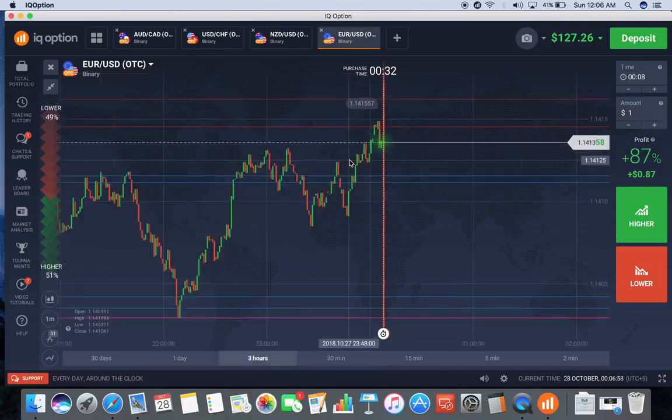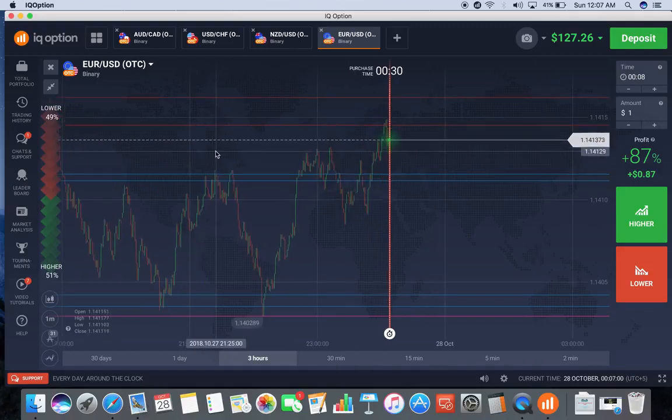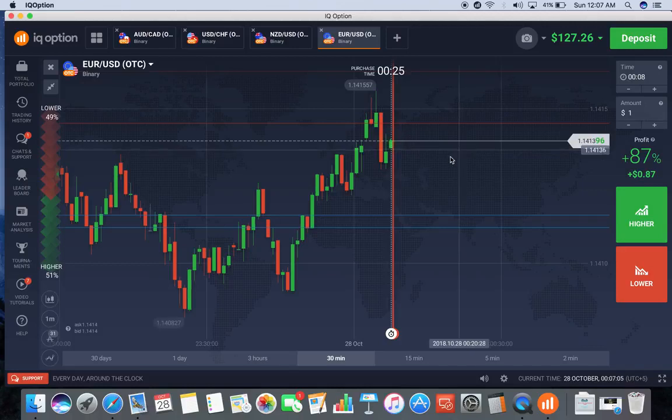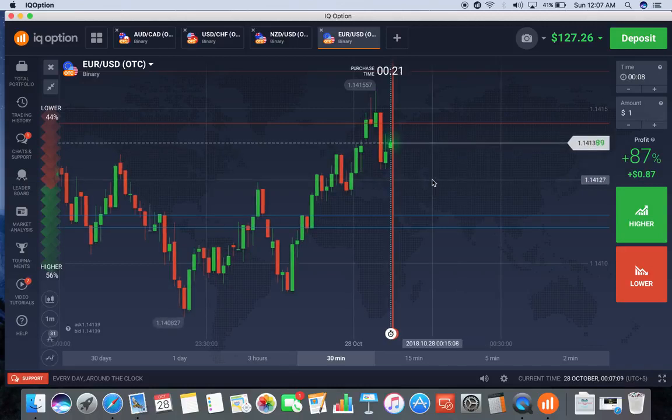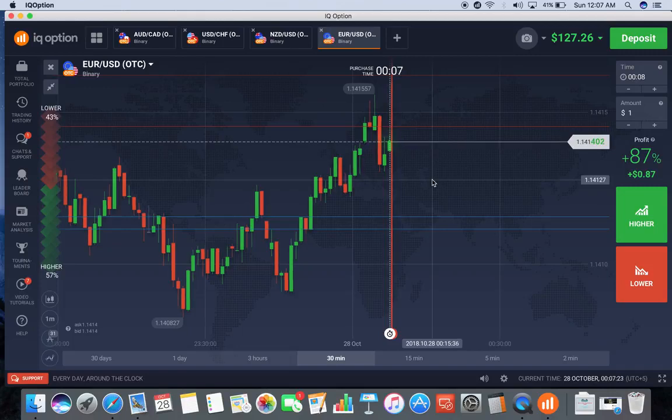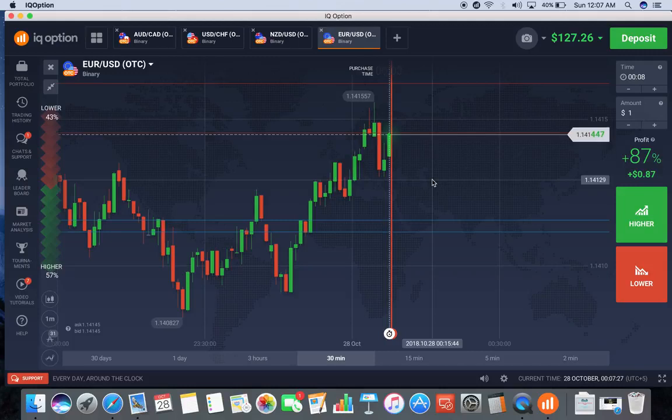So the point is, your understanding of supply and demand should be strong. You should have a strong understanding of this concept. Your confidence matters a lot. If you're not confident enough, you will lose money, whether on IQ Option or any other trade. So just define some set of rules which work for you, and follow those rules like religion.